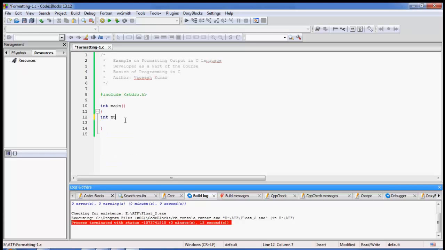So let us write that as num1 equal to say 100. Okay, num2, I will store this value as 1000. And then num3, I will write it as 98765, so it is 5 digits. And one more, num4, now this will be having a value of say 1 digit, num4 is equal to 1.